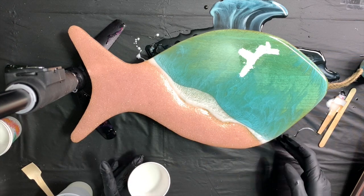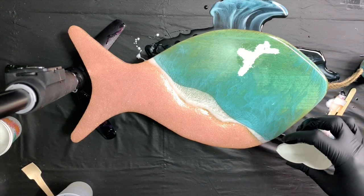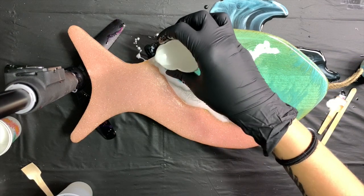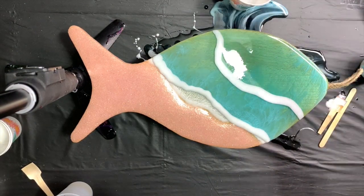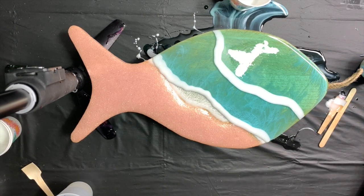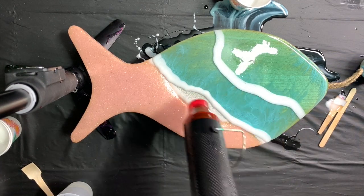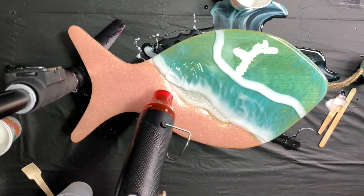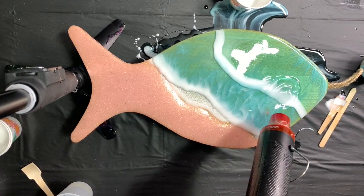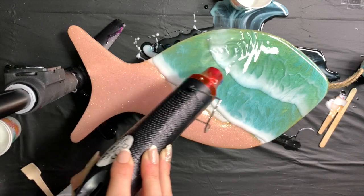I only utilized the pinata teal this time to get that blue in there, and it worked out perfectly because the green underneath added just the right tint of green to my blue. I mixed it up, poured it all over top, and then used the same white pigment paste to do my waves. The second time, I'm not sure what happened, but there were no cells and I was a little bummed. But I still love this piece — the blue with the pink sands is just gorgeous. I thought about doing one more wave on top for a third layer, but my husband says he really likes it the way it is and didn't want me to overdo it.